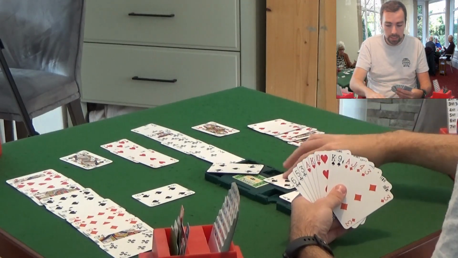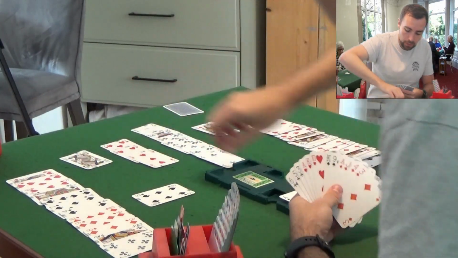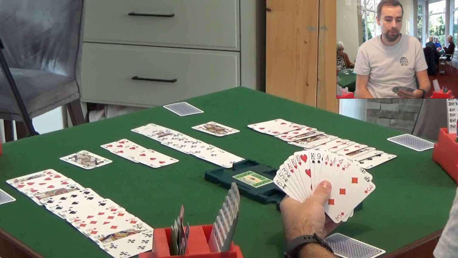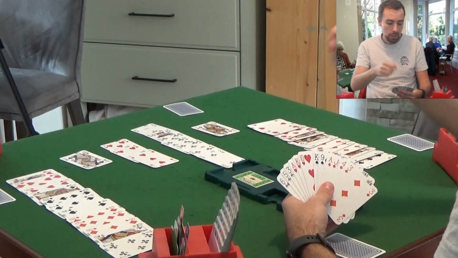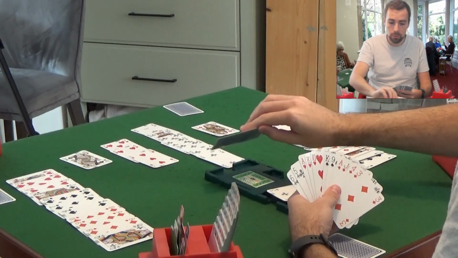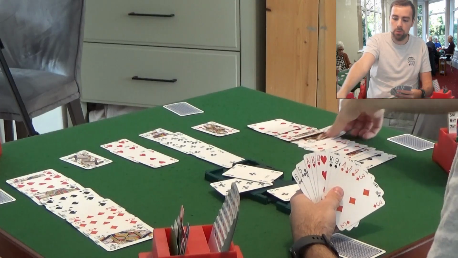So we should win the ace, because that gives us an extra entry to the dummy, should we need it, should the clubs decide to misbehave. It does make the spades a bit awkward to play later, but we can deal with that later. So now we're going to test the clubs, clearly the best suit to play on. It goes club, club, ace, and the jack of clubs appears.